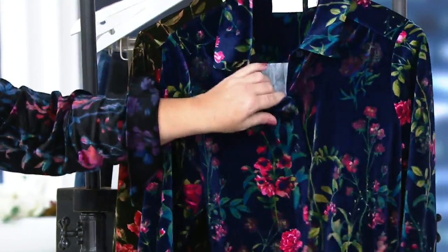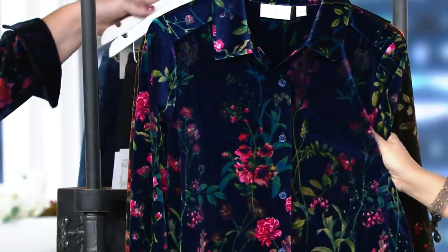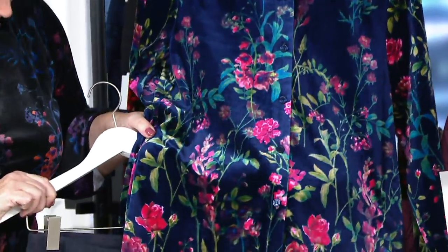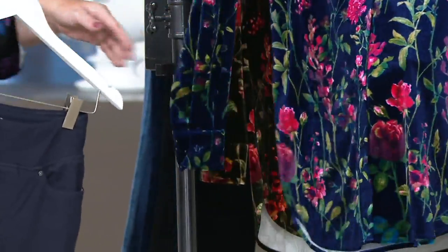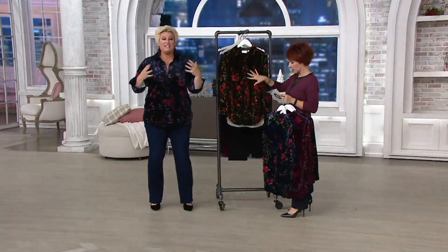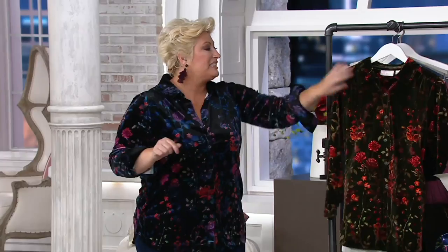Then we also have the twilight. The twilight is your deeper shade of navy, indigo blue. So let's think about our off black, our vintage wash here. This is how you wear this, people. I feel like the colors vibrate even a little more on this one. Can I say vibrate is a good word? This top is electric. You're going to walk in a room, and people say, where'd you get that?